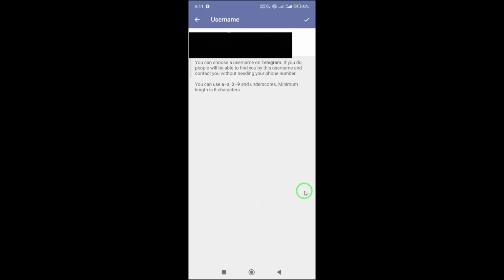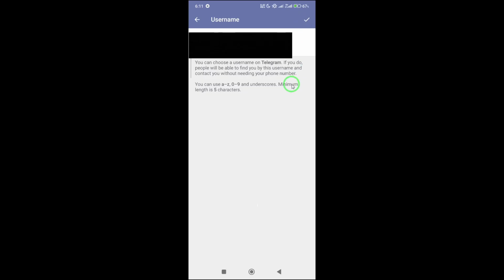This is where your current Telegram username is displayed. Once you're in, you'll notice a text box showing your existing username. To hide it, simply delete the text inside that box so that it's completely empty. Once you've cleared it, look at the top corner of the screen and tap the checkmark icon. This will save your changes instantly.